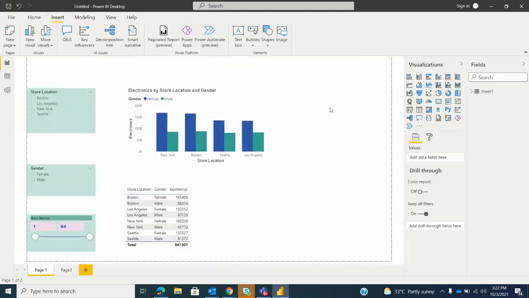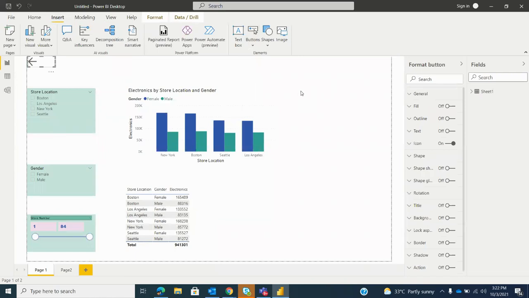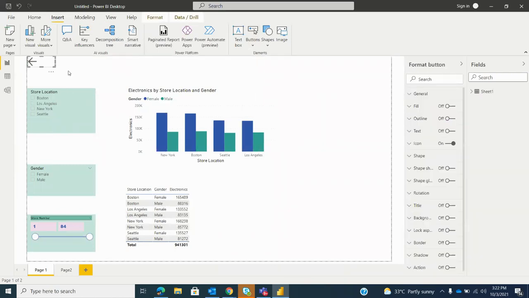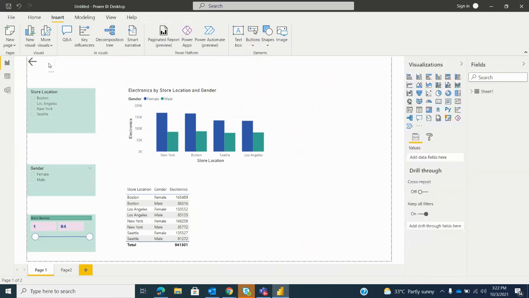Let's say you want a button. You can see the left arrow, right arrow buttons, and you put it here. What action it needs to do, you can set under the button. Let's take a forward button, and I'll delete everything for a minute.